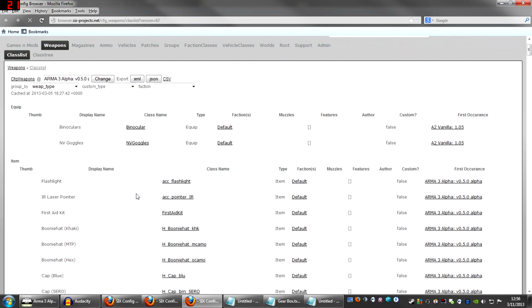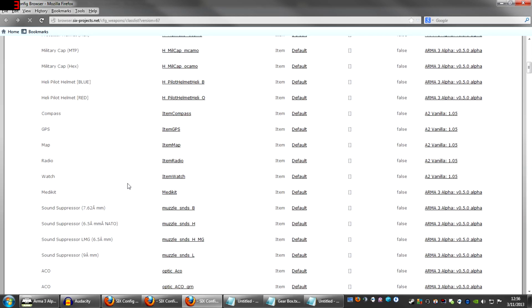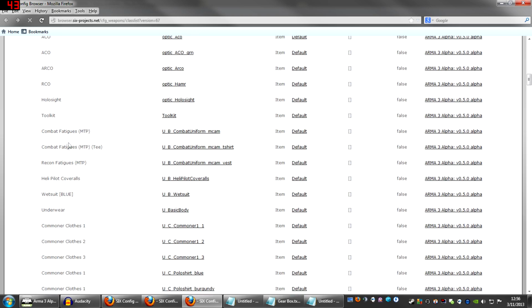So first thing we want is uniforms. We are good guys, so we're going to use the good guy uniforms, if we can find them. Here we go. Combat fatigues, combat fatigue t-shirt, and then the recon fatigues, which I think have the sleeves rolled up, and they have a brown shirt instead of a green shirt. So we're going to do these 3 uniforms, and we're going to put 10 each in the box.